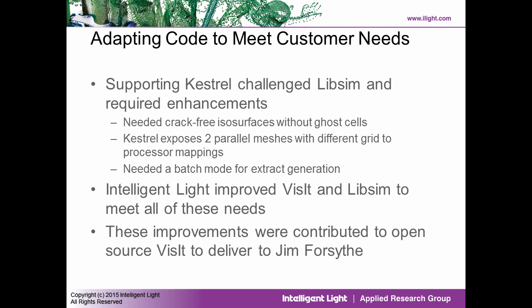And then, since Kestrel has two different meshes, VisIt had some long ingrained assumptions about how to deal with meshes, but those assumptions were incorrect. So we had to make some changes to support different parallel meshes with grid to processor mapping. Next, we had to add some batch support for LibSim.